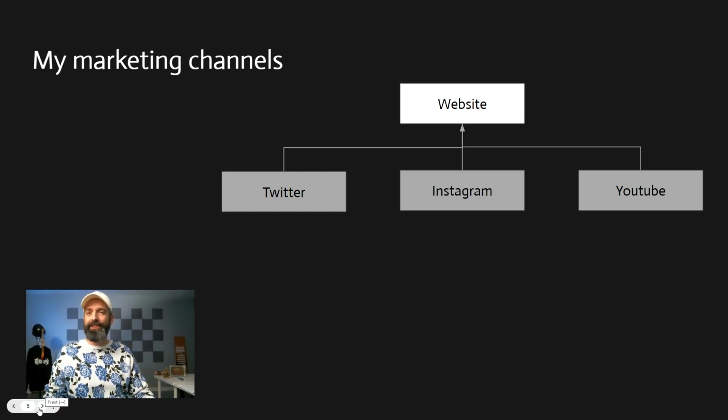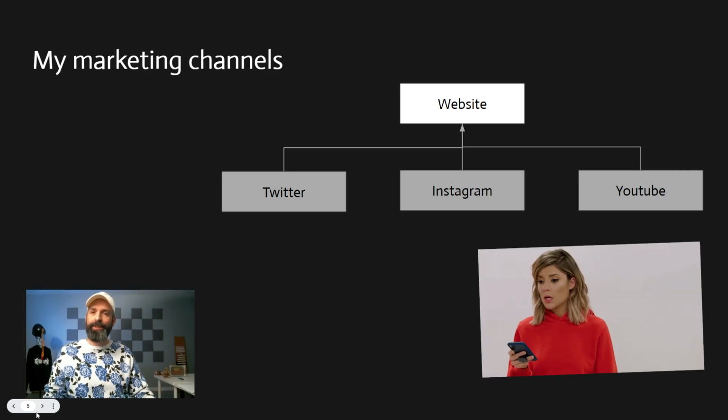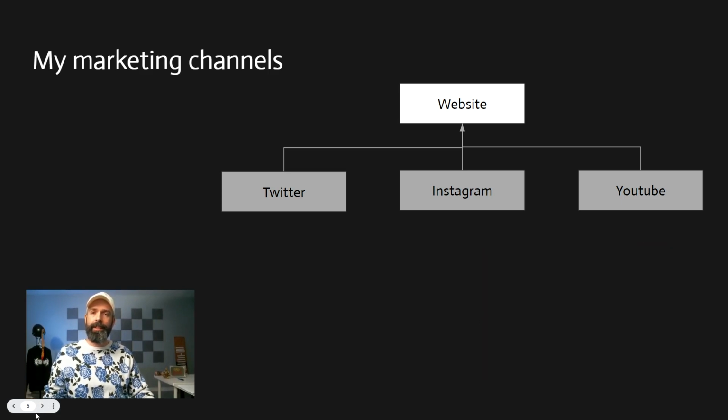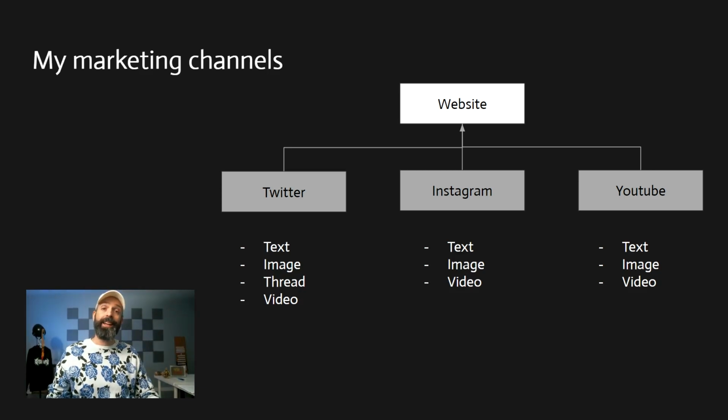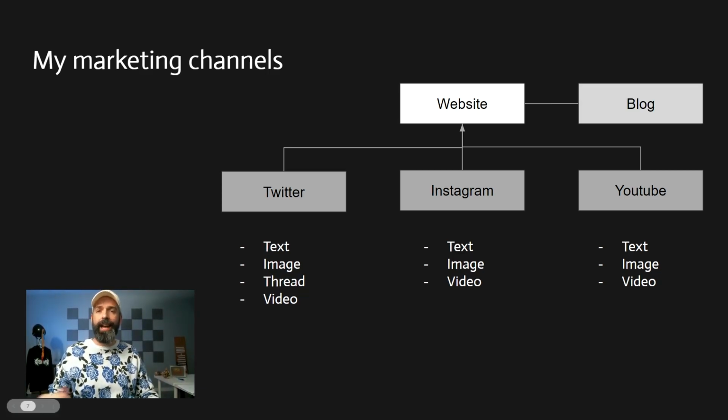With the high-level channels in the plan, the next thing that I would do is just identify the types of content each channel requires. So you can think about the skills you need to have to scale your marketing. Your list can be something simple like this, just showing where you need text, image, and video across the different channels. In my case, I'm also looking to include my blog in the content plan, so I'm going to add it into my map so I remember it's part of the picture.